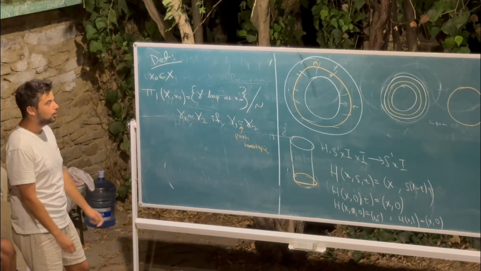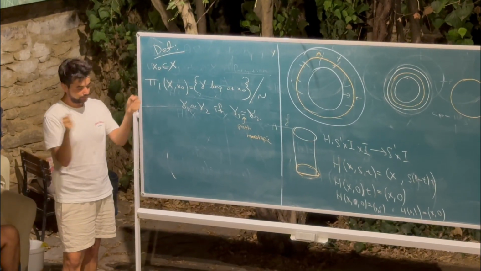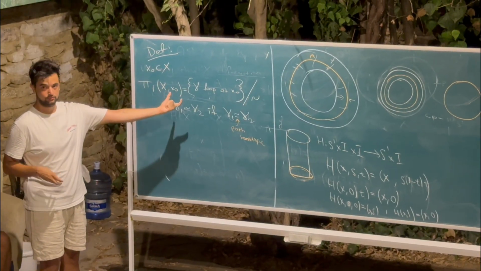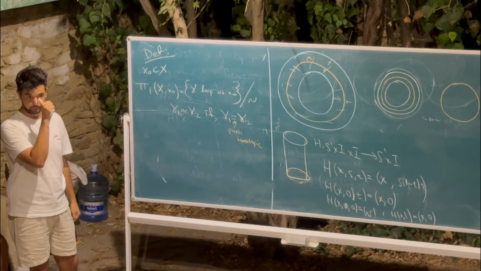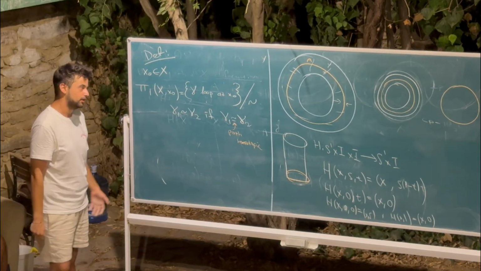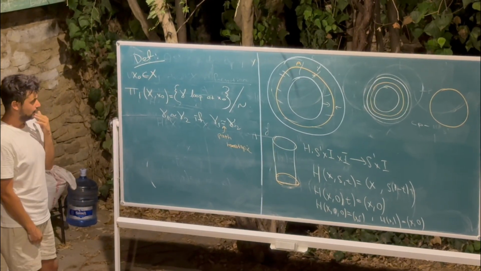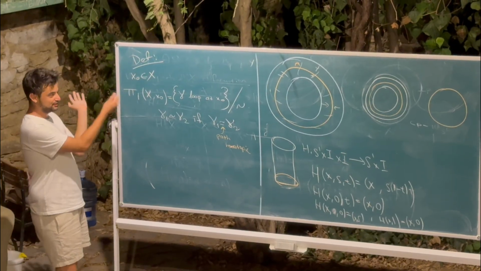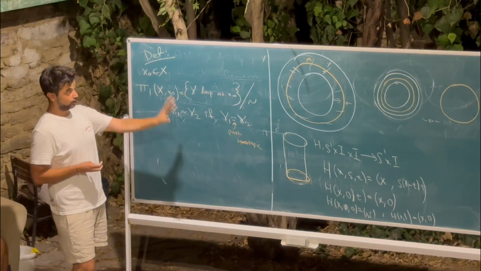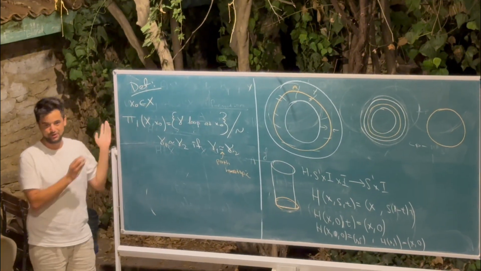With what we have done, you can show that if a space deformation retracts onto a point, then its fundamental group consists of a single point, which is the constant loop. Unfortunately, it takes some more machinery and more work to compute the fundamental group of other spaces like S1, and we need to show that this is a group, what the group operation is, etc. But I hope this was a good introduction to the story, and it's a very rich subject. I hope you enjoyed it. Any questions?